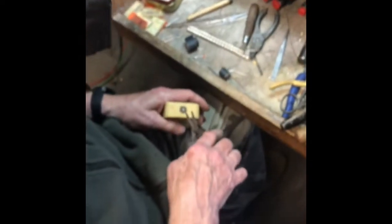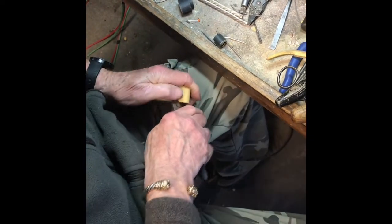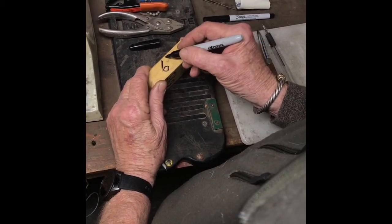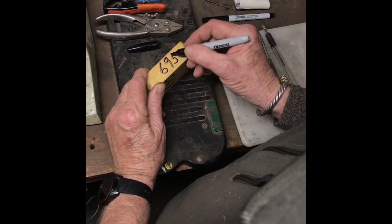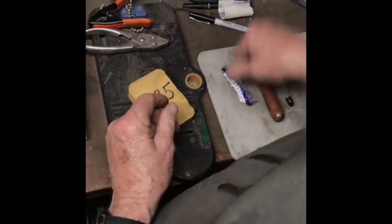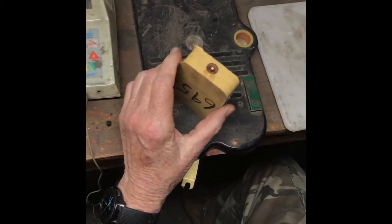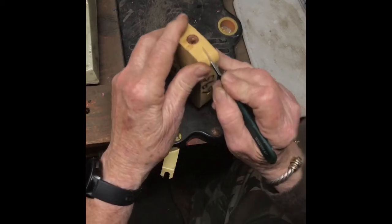I'm going to take a pair of pliers that go in here — and that comes off. You mark all sides of the mold with a number so it's easy to find them when they're in the cabinet or the drawers where they're stored. The next step is going to be cutting the mold open. First step in doing this is I'm going to create a parting line cut around the entire outside of the mold.